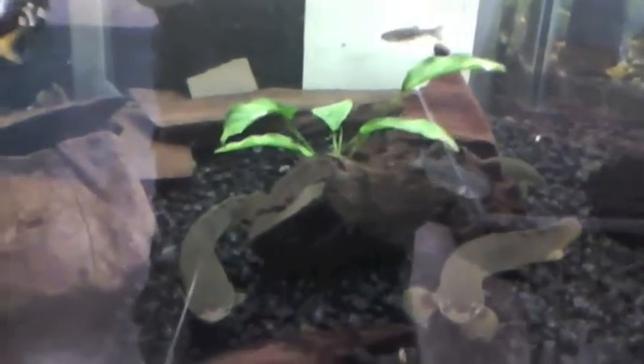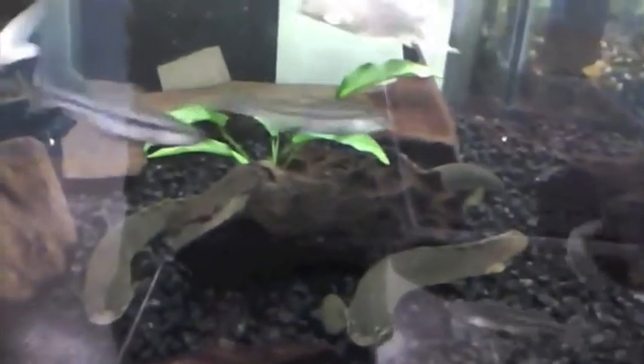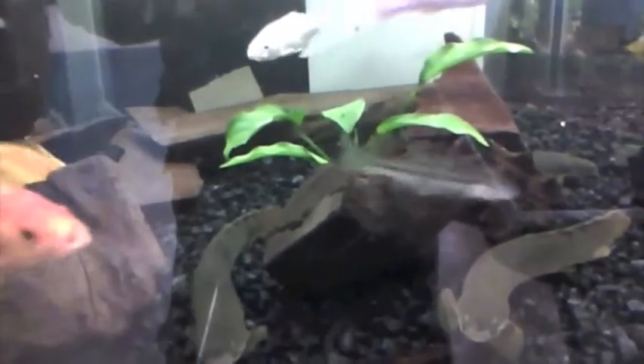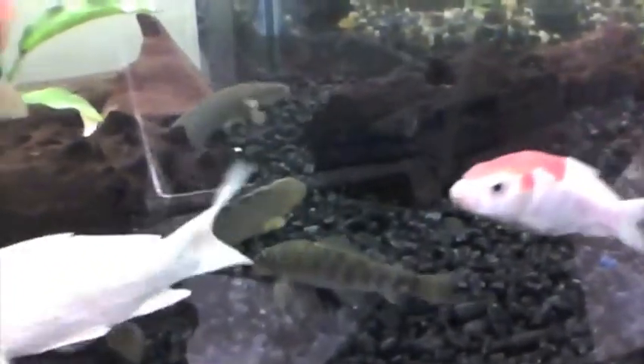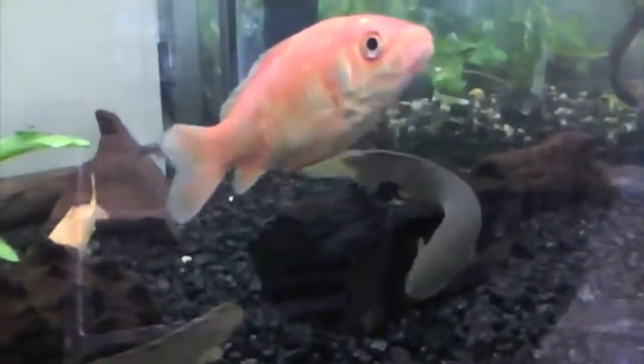This is the last clip I have, and I'm really excited about it because it's dinosaur eels, and I never see these this size where I live. These are the biggest ones I've ever seen, and there are three of them in what I guess is a goldfish or koi holding tank. I really wish I could get some of these — it's even got a Chinese algae eater in there. This made me want to do an oddball aquarium, but once again I don't have the tank size, space, or fish that would really get along with them.